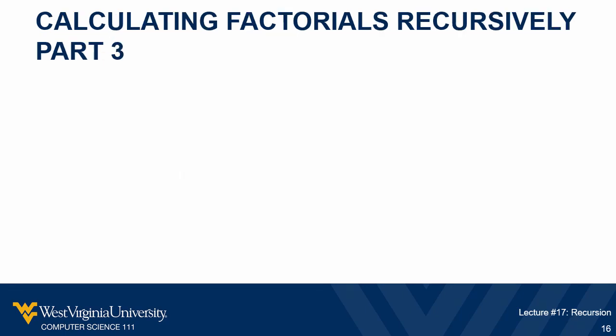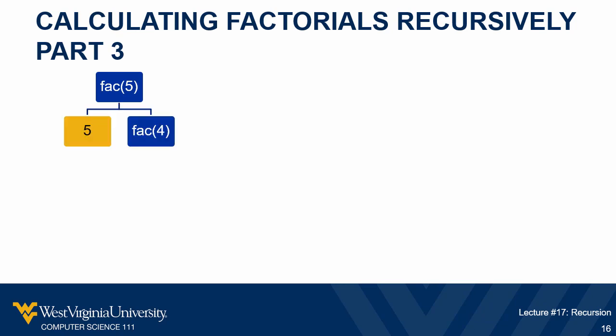So let's see how things work when we try to use the fac method to solve a factorial, starting with 5 factorial. Here I'm going to place a call to the fac method with a value of 5 for my argument to find 5 factorial. That method is going to subdivide the problem to 5 times 4 factorial. So for that 4 factorial, we're going to call the fac method again and pass in an argument of 4.